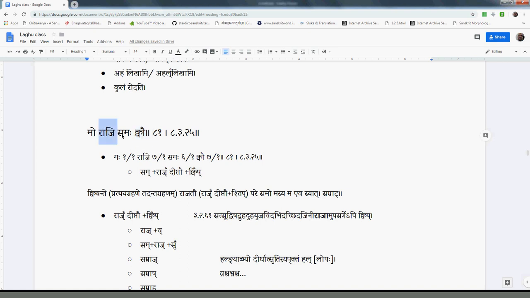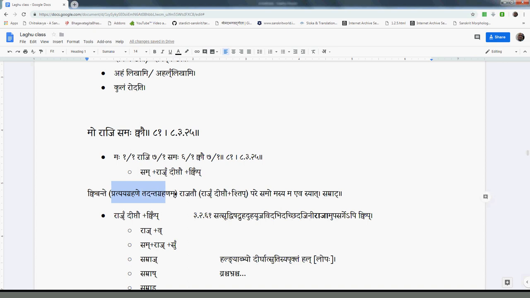However, when Raji is mentioned, Raj is a dhatu. What will follow a dhatu? Only a pratyaya will follow a dhatu. Thereby, by assuming that a pratyaya will follow Raj, you can bring in pratyaya, and kvip is a qualification for pratyaya, a visheshana to pratyaya, thereby it will take tadanta vidhi.